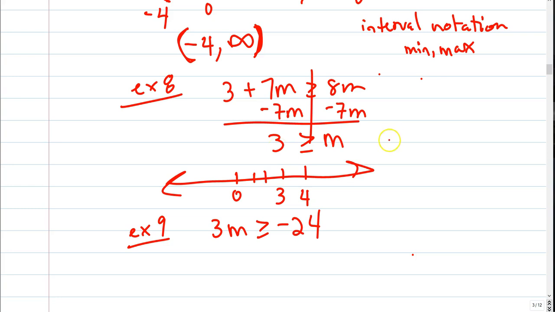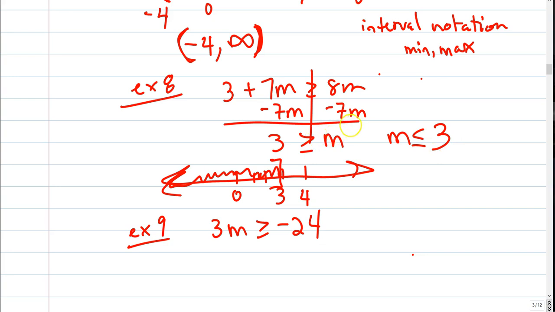If that bothers you, then learn to write the m first, the 3, and keep it pointing at the m. Keep it open at the 3 and pointing at the m. So now I have my bracket at 3, shading less than to the left. How do I know this is right? Well, I just shaded 0. Is 3 greater than or equal to 0? Yes, it is. Is 0 less than or equal to 3? Yes, it is. So make sure you check the shading.